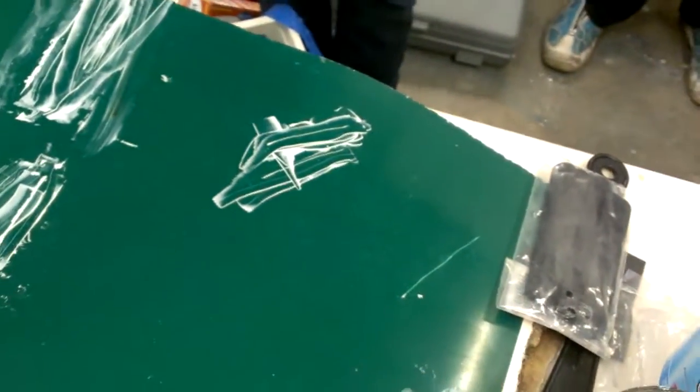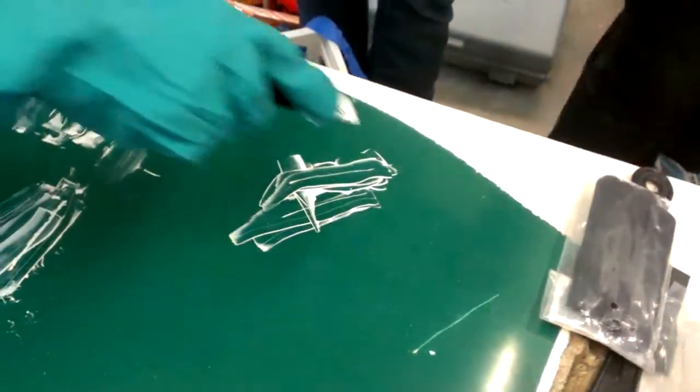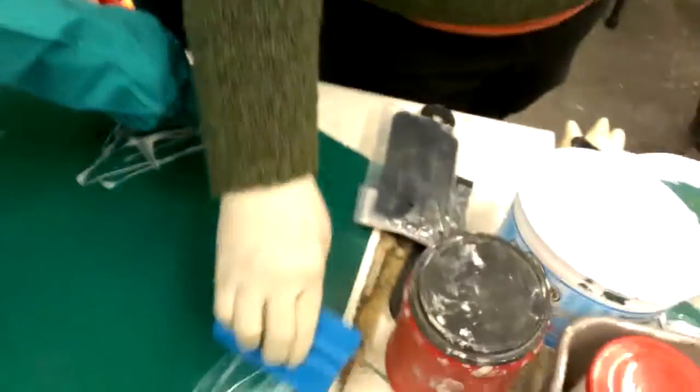All right, so you're gonna take your rubber scraper and scrape off the excess. Not with a rag, because a rag is going to pull it out. That's what I noticed. I wanted to try it to see what it would do.